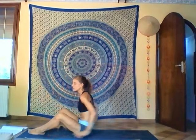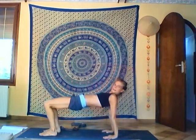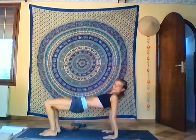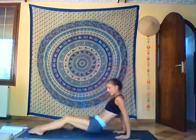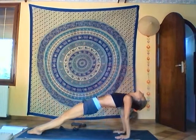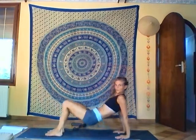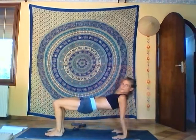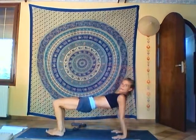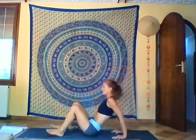Next one, Supta Padangusthasana. Our counter pose for Navasana is the same one, tabletop, so hips as high as possible, or this one, it's another one. And go down, but for beginners anyway, it's better like that. Try to have the wrists under the shoulders and the ankles under the knees, and go down.